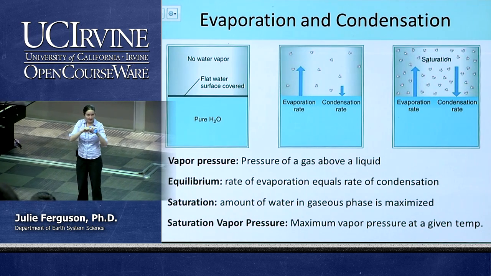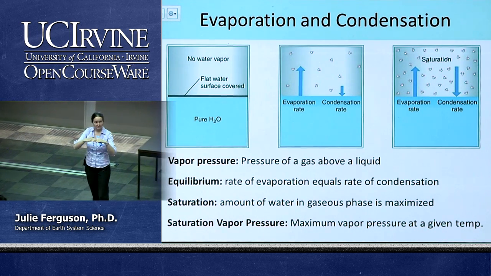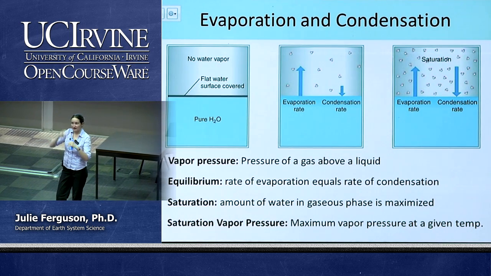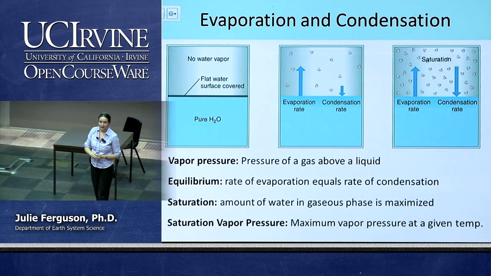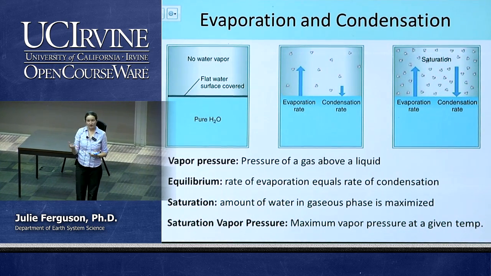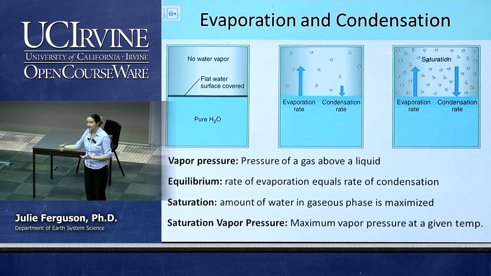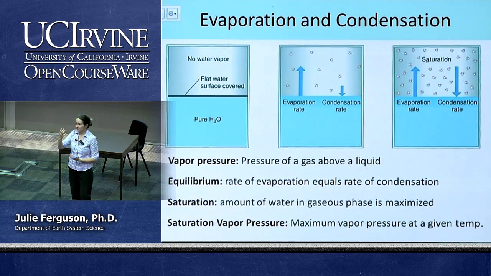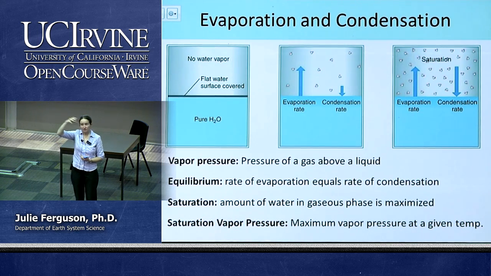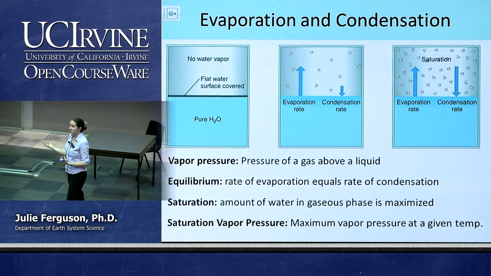And we've created a covering over the surface. So right now, all of my water is in the liquid form. There's nothing in that airspace at all. So what happens if I remove that covering? Well, the process of evaporation is actually just those little water molecules escaping from the surface of the liquid. They gain enough energy to escape from the surface of the liquid, and they start moving around freely in the airspace. That's our process of evaporation.